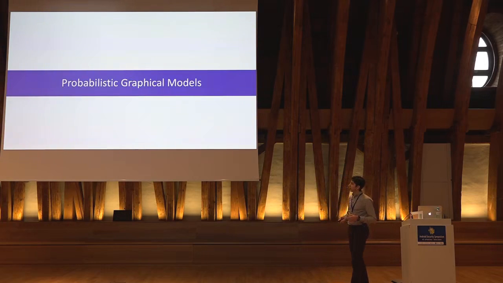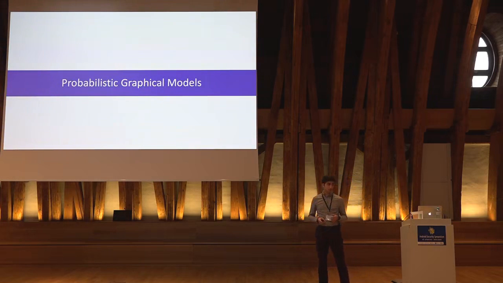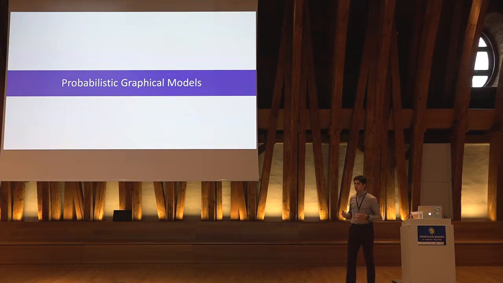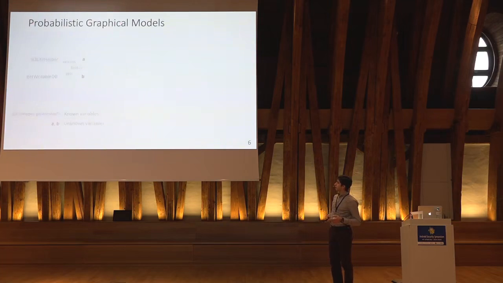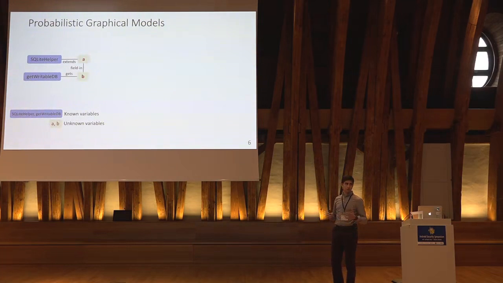All right, so here in DeGuard, we use a probabilistic graphical model. These are very well-known probabilistic models that have been used in many other domains, for example, in computer vision and in speech recognition. And here in DeGuard, we use them for the task of deobfuscating Android applications. I'll give you a quick crash course on these probabilistic models and how they work.